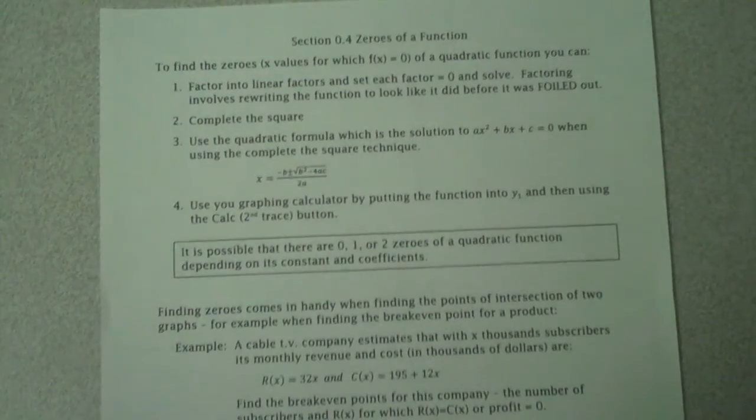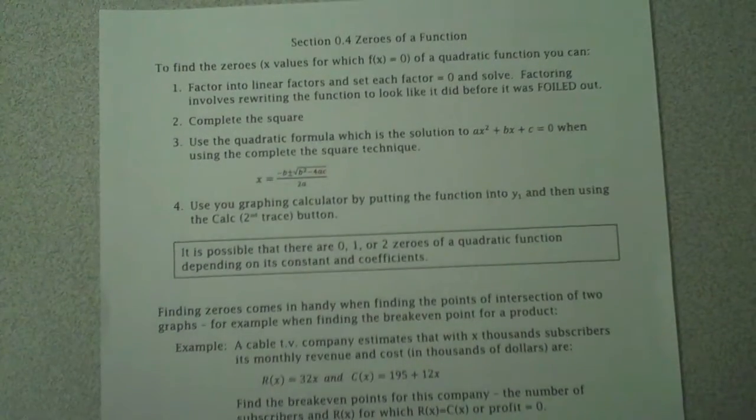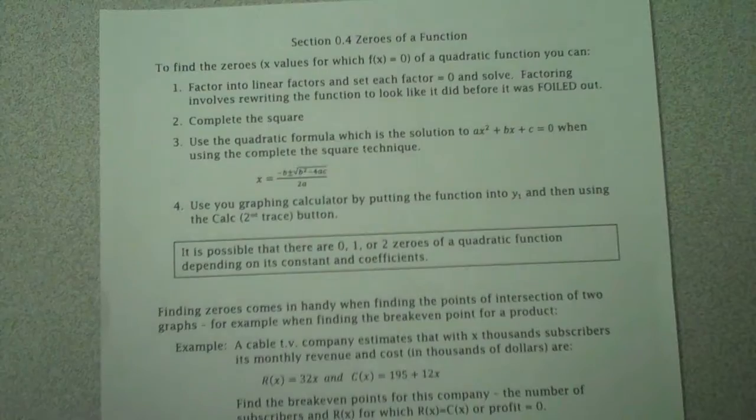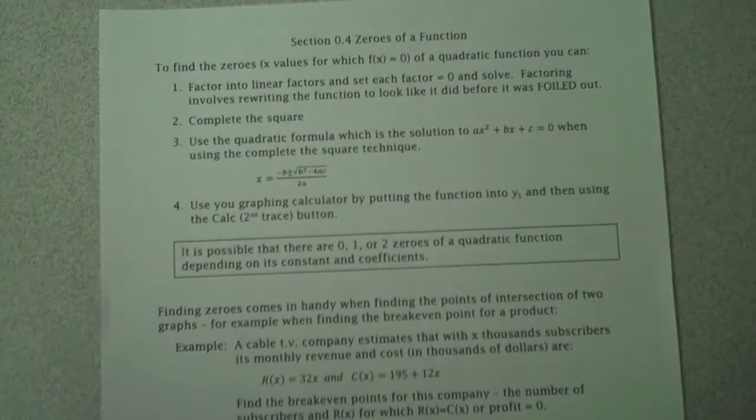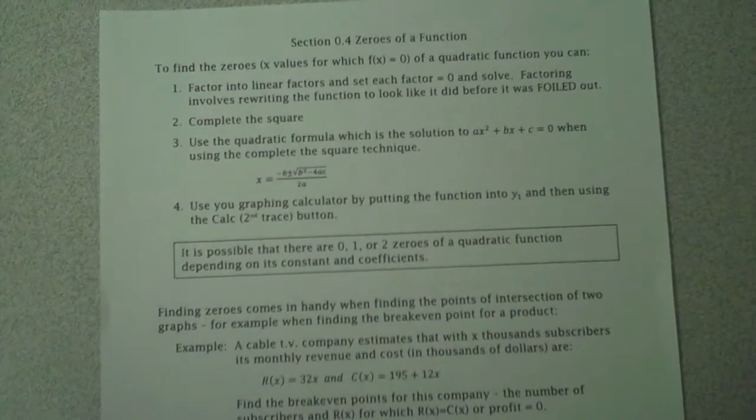And then finally, if you have a graphing calculator, you can use your graphing calculator. So there are ways that the graphing calculator can find zeros for you quickly, and I'm fine with you doing that. If you don't know how to do that, I mentioned it in the first day of class, and I can help you one-on-one how to use your graphing calculator.